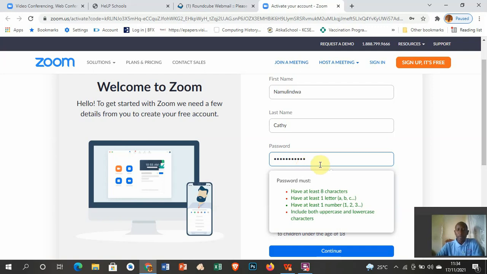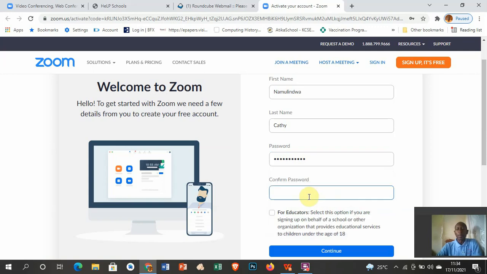So the same password you have written here must be repeated at the bottom here. So I will repeat it again.